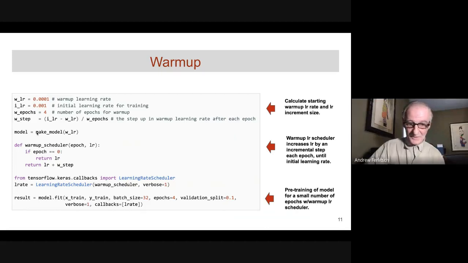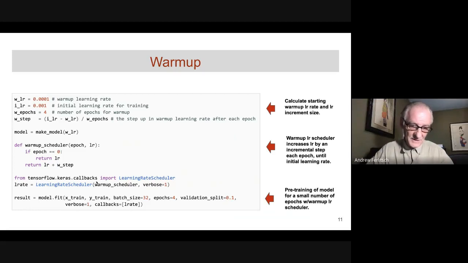We have something that's going to make our model here, and we're going to compile it with the warm-up learning rate. Then we're going to do our own learning rate scheduler, which we'll discuss in more detail later. But in this case, on the very first epoch, it will start with the initial warm-up learning rate, and every one after that, it'll progressively increase that learning rate until it gets to the initial learning rate.